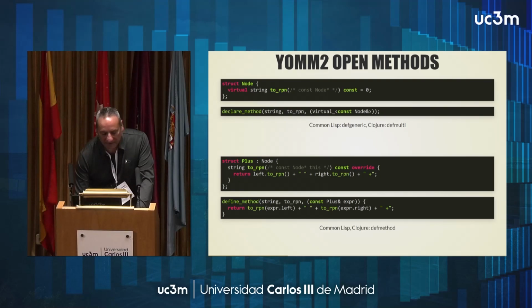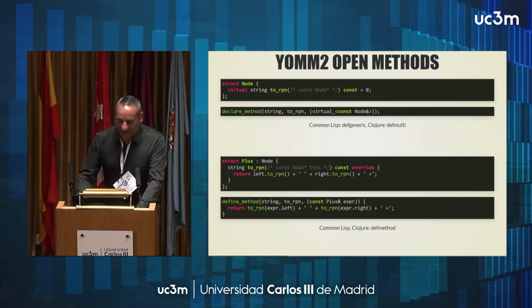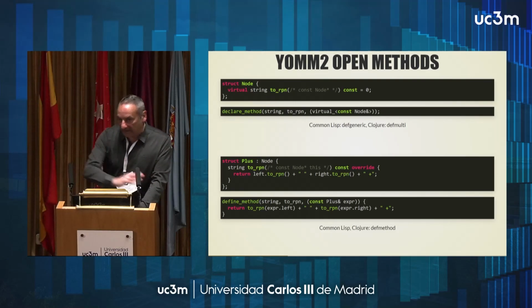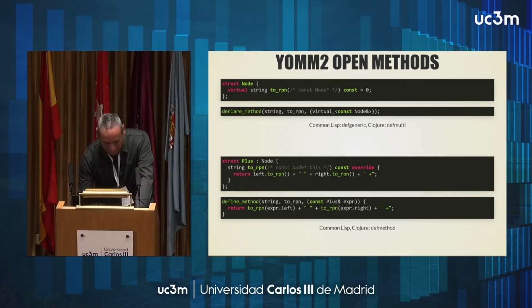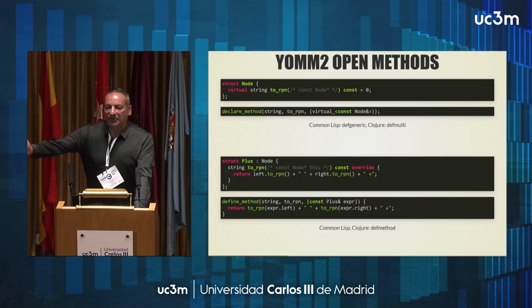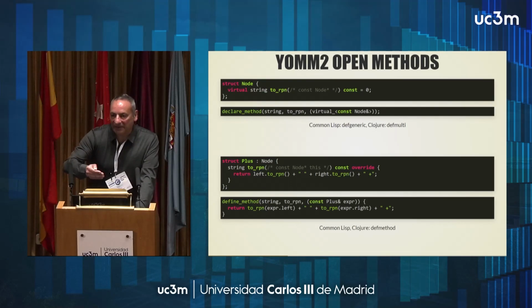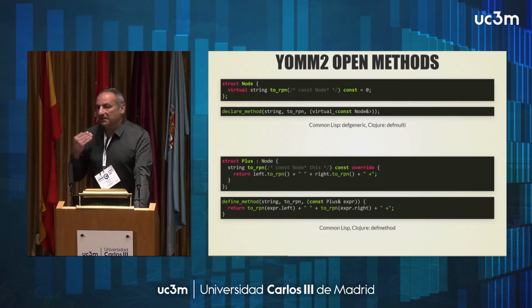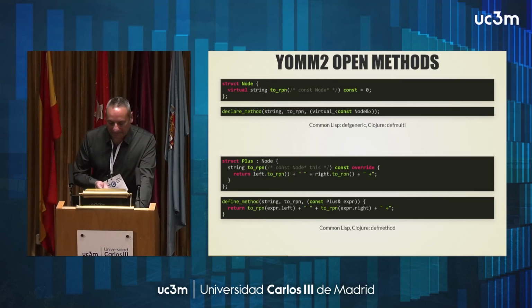Let's look at an implementation of toRPN. So this is, once again, a copy of the case with virtual functions. And same thing, here it's the same. The definitions have moved out of the class. The decorator is gone, but here we say const plus reference. So this says that we are overriding the virtual function, the method, for plus. And again, there's no this. The argument has become explicit.